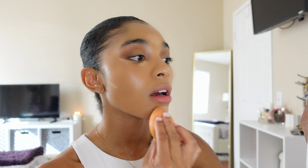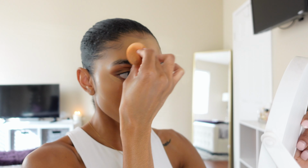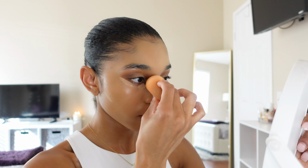And then we're gonna blend this out. I like to blend out the other areas, like the perimeter of my face, before I like to blend out underneath my eyes, just because I like to let it sit underneath my eyes a little bit longer so I have more coverage there. All right, so I've blended out my concealer.